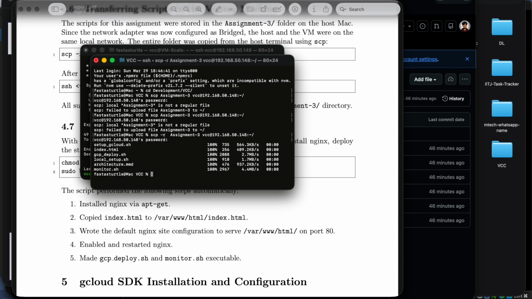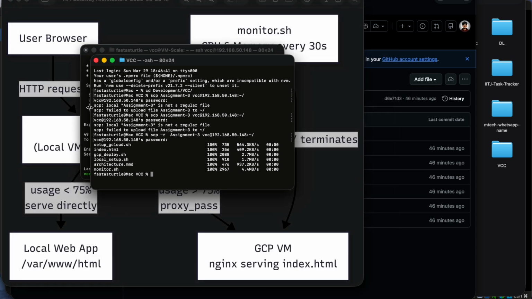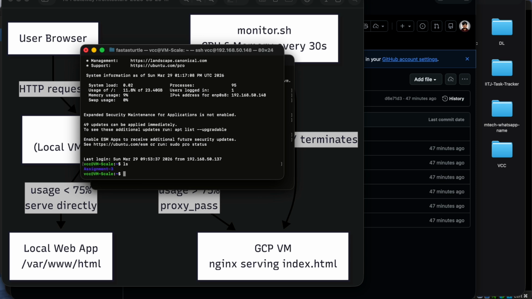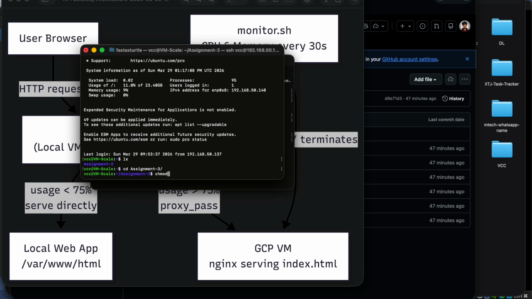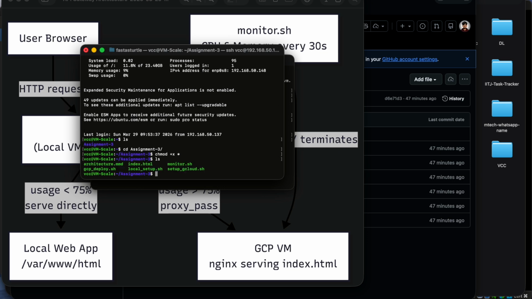We need to specify the -r flag, the recursion flag, and copy everything. If you see, we might be having assignment 3 as a folder. Yes, let's go there and give them all of them.